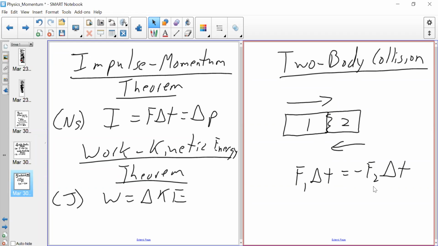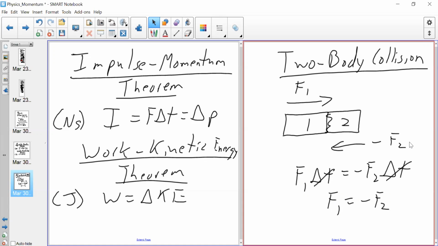Why are the delta t's not 1 and 2? Because they impact in the same time. This is a collision that happens simultaneously, right? So once you take the times out, this reduces to Newton's third law: for every force, there is an equal and opposite force. Same logic: for every impulse, there's an equal and opposite impulse. You can see that in the equation form here, the forces are equal and opposite. So force 1 right and force 2 left, same amount of impact time. There we go. We can reduce to Newton's third law, but today we're talking about impulse.